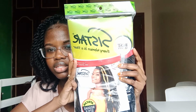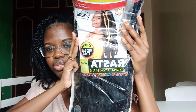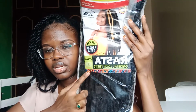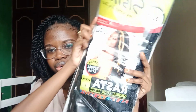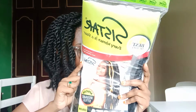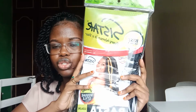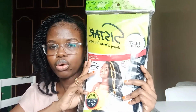And the braid we are going to use is this braid. It's in sister and its name is called Rasta, and it's a braid. It's not a crochet, it's a braid. It's written braid. So I bought it at 470 shillings at my local cosmetic shop, and I bought 2 packs. So I bought number 2 and number 1. Let me show you how they look like. So in one pack they are 24 of this, so I have 2, so that makes it 48.